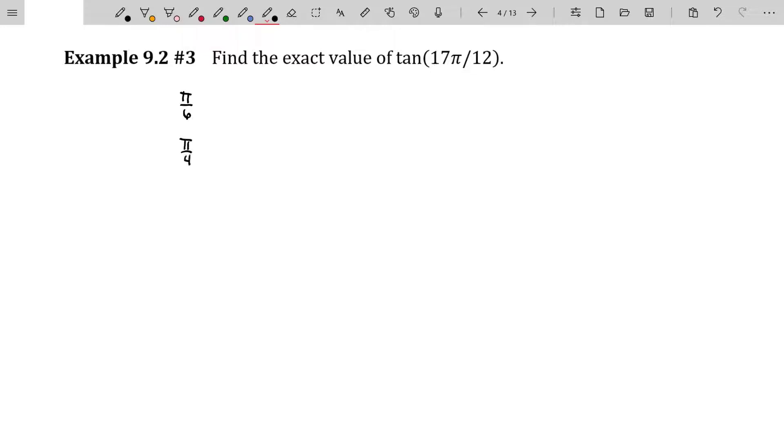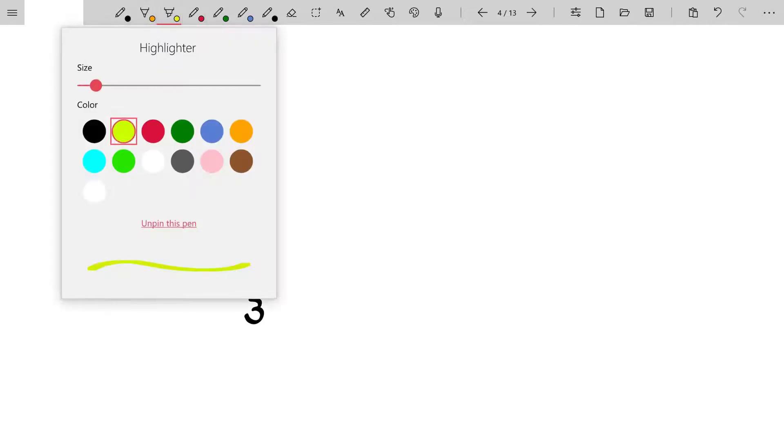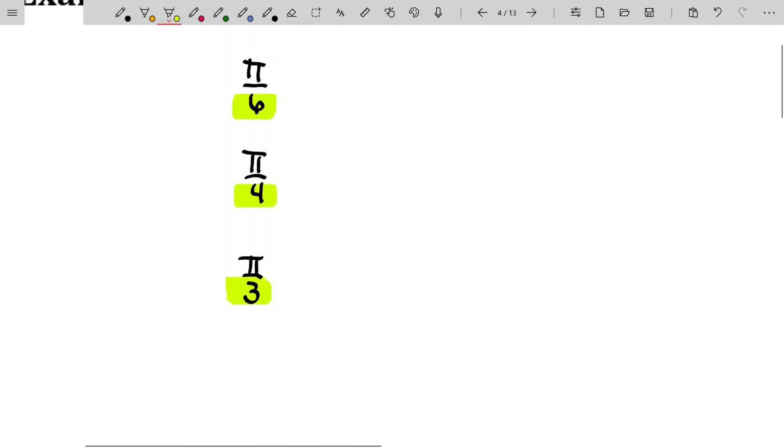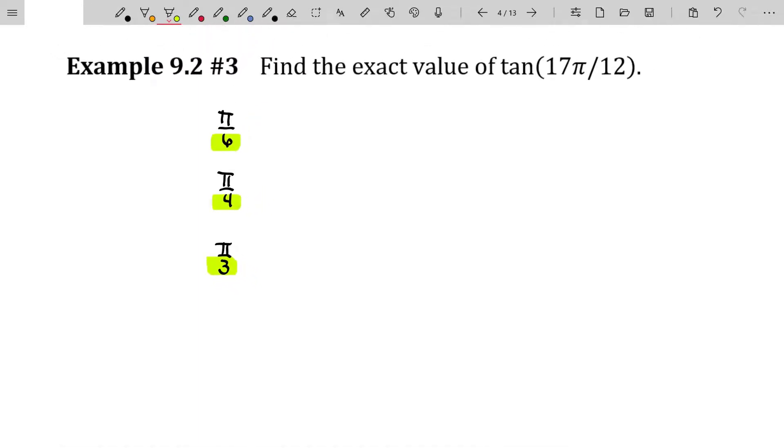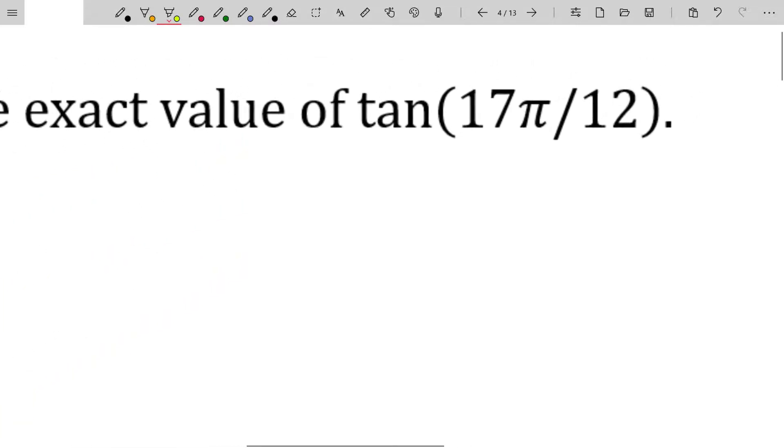Now, what I tend to do is I look at these denominators, and let me grab the correct color highlighter, 6, 4, and 3. And I would ask myself of those denominators, which would divide into 12? Well, they all divide into 12. That makes it even worse. So really what you're going to do is try to find combinations of these fractions that will add to 17 pi over 12. Now, personally, as a good piece of advice here, I find that it's much better when you're working in radians here to take a look at the angle itself and try to decompose it. In other words, try to figure out how to write it as some number pi over 12 plus a different number pi over 12, where those numbers, a pi over 12 and b pi over 12 will reduce down.